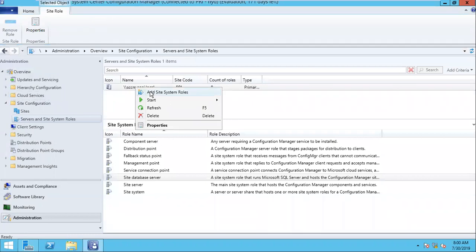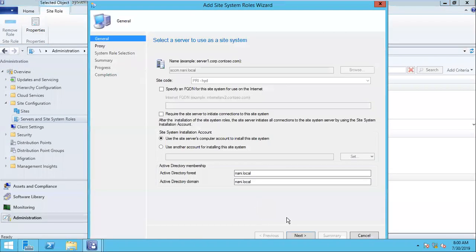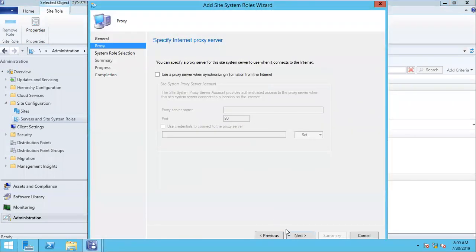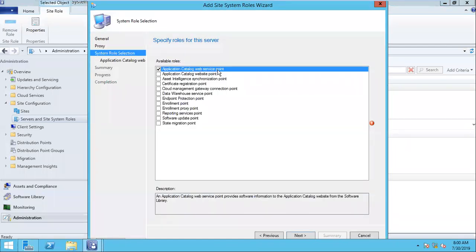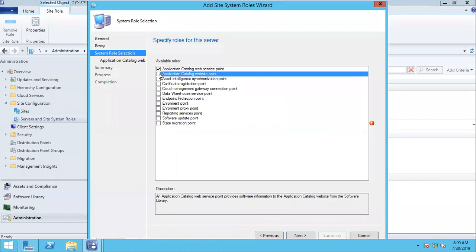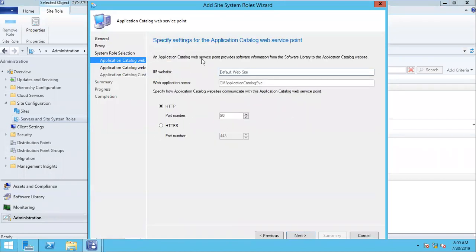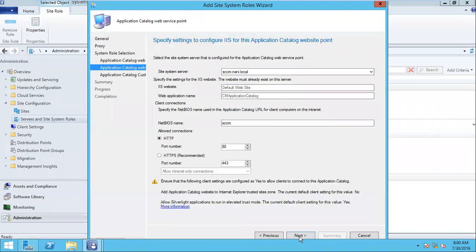So let me install the role. Right-click, add site system role, then hit next. Select the two roles which are available: application catalog web service point and application catalog website point. Select next. IIS default website, it will create using port 80. Hit next. So server name, IIS website.